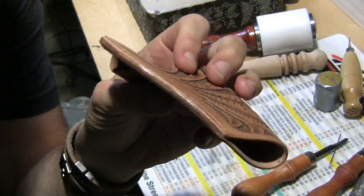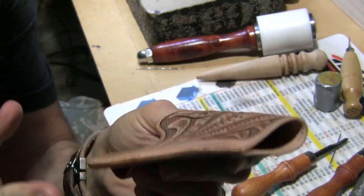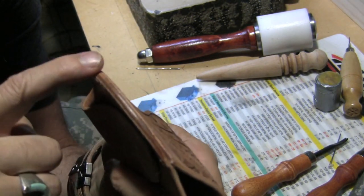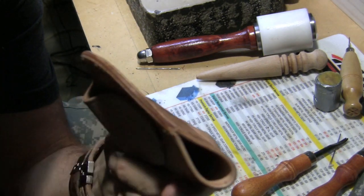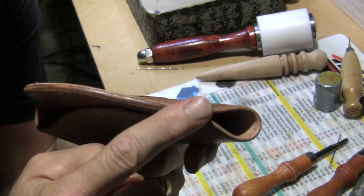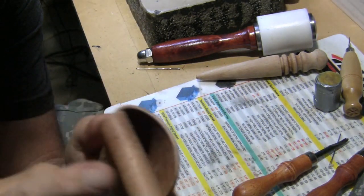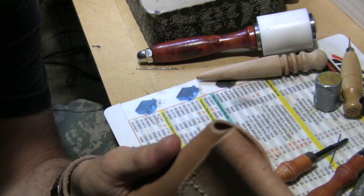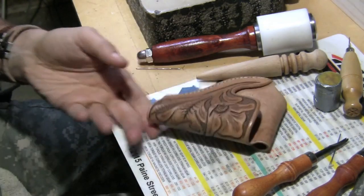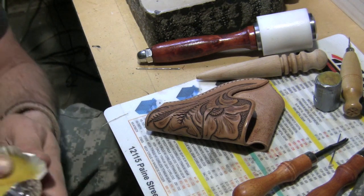Okay, so at this phase, I believe a more skilled holster maker, or somebody who's tried 8 different ways to do this, would take darker brown leather dye, and then they would take a dauber, which I have in a bag back here, and dye the edge dark brown. And they would have done this to all these edges, which I don't know, maybe I'll start doing that, but for now, I do a thing. And I don't know that I've seen anyone else do it, but I like it.